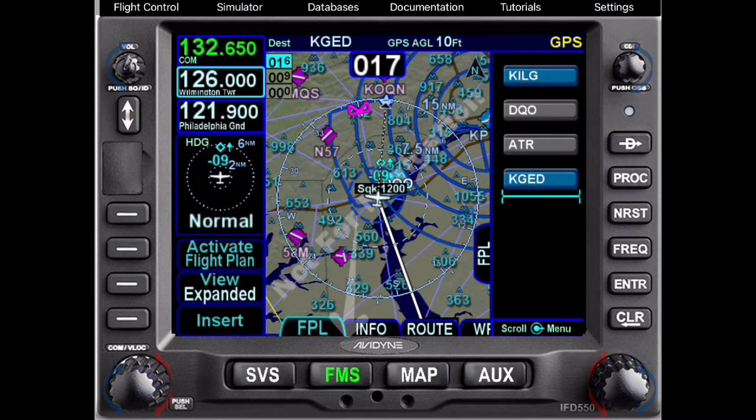First, the green highlight on the IFD FMS button shows we're on the FMS page, and the highlighted tab above it shows that we're on the flight plan tab of the FMS page. This is the current flight plan on the right-hand side, and we just entered from Wilmington, Delaware down to Delaware Coastal with a few additional waypoints. The flight plan legs are shown in white because we haven't activated the flight plan. Additionally, the GPS status in the upper right is yellow as an additional indication that no flight plan is active.